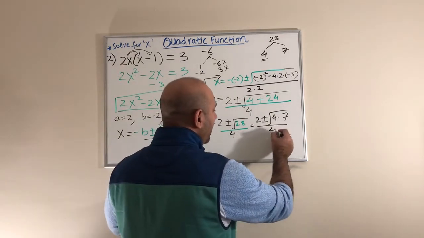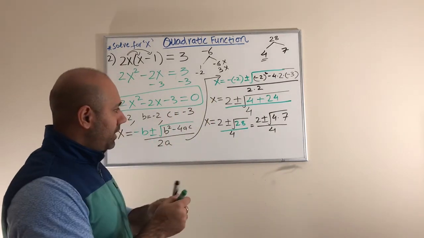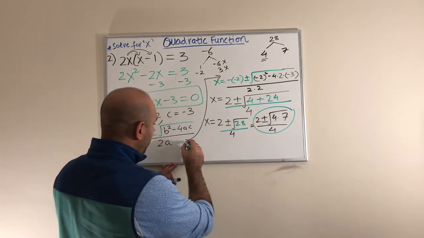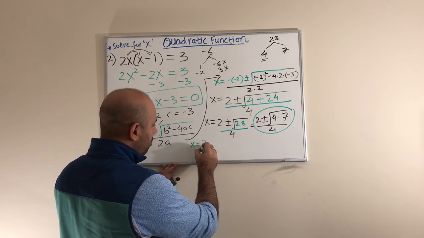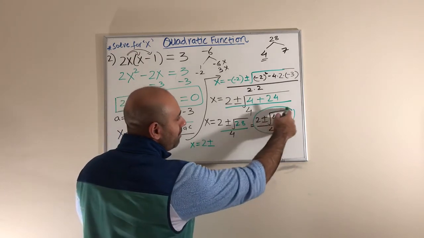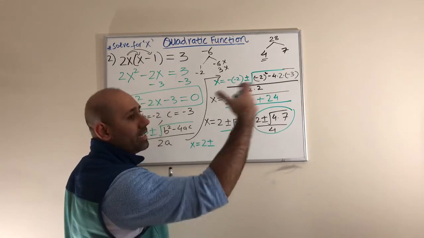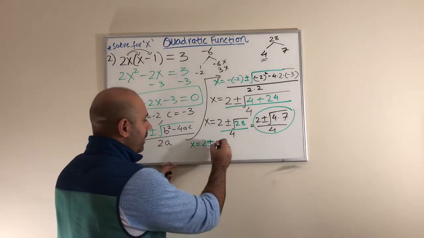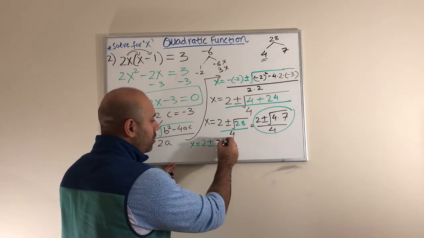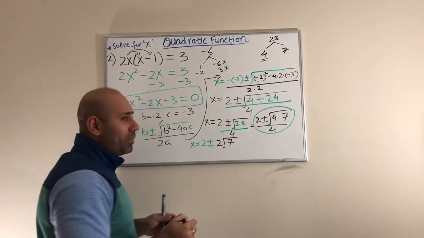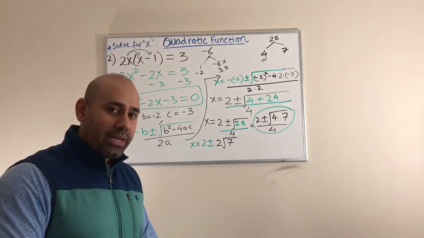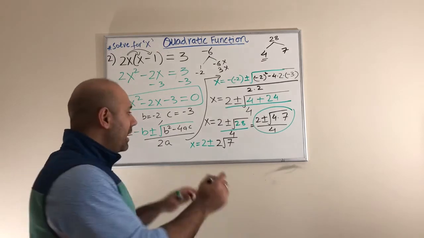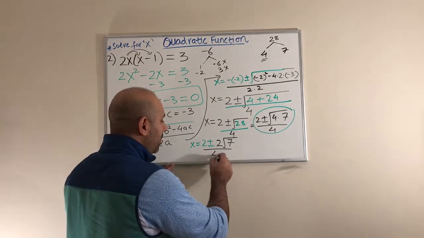Divided by 4. Guys, please look at the next few steps carefully. So from here, we got this. And from here, I'm going to take it up right here. So we got 2 plus and minus. And when we simplify this, it is radical 4 times radical 7. But what is radical 4? Radical 4 is simply 2. And what do we do with the radical 7? We don't do anything with the radical 7 because it cannot be simplified any further. So we just keep it as radical 7. So it is 2 times radical 7. And this whole thing has to be still divided by 4.